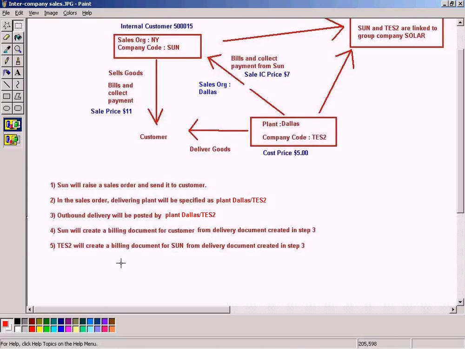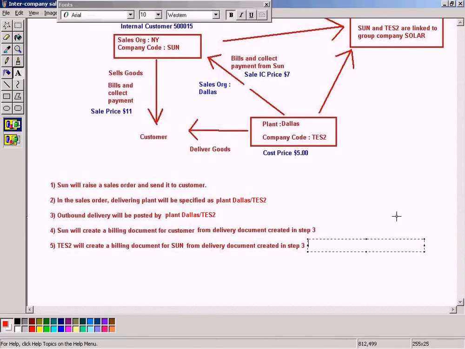Now for test 2, we'll create a billing document for Sun from the delivery document created via Dallas sales organization.